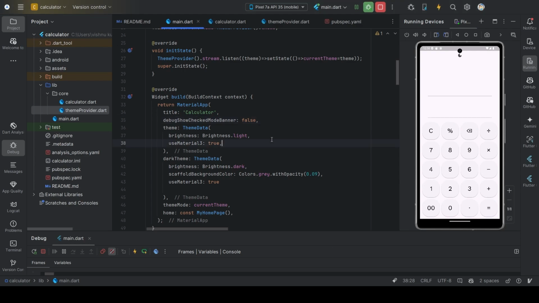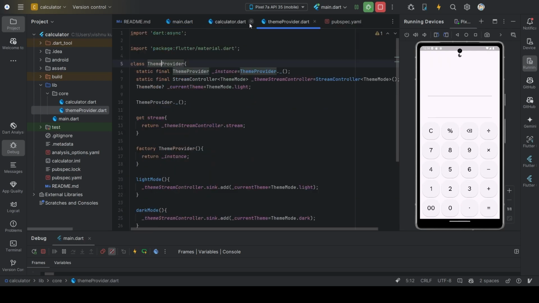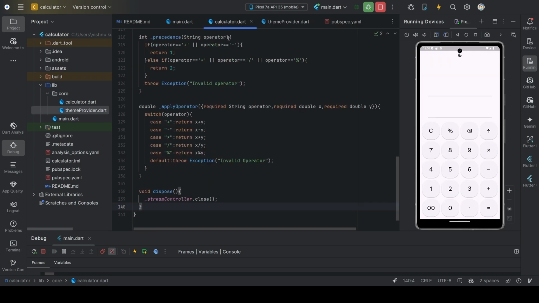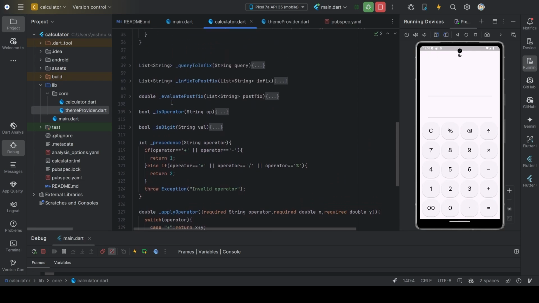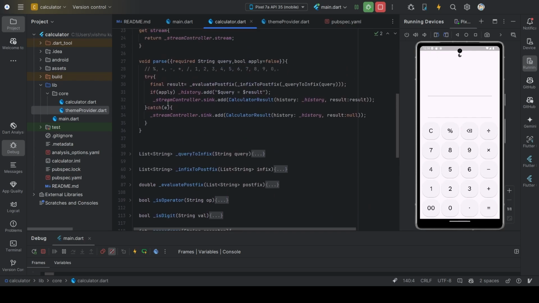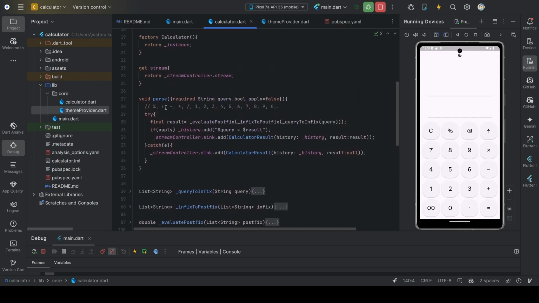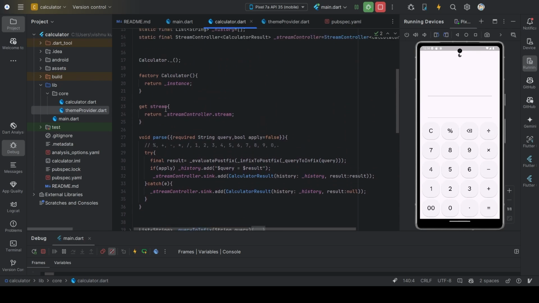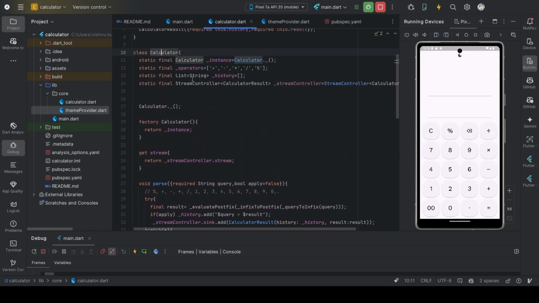So first of all, congratulations if you have come up to this state. The main part of this application was this calculator and theme provider. These two files are important because in these files we have seen how to design and structure our applications. We have created this calculator, we have created streaming inside this, and we have created the private function.